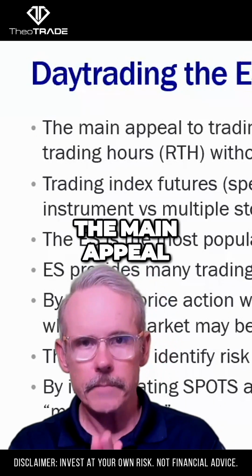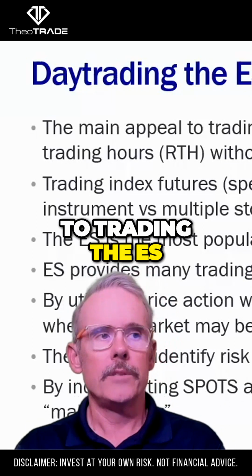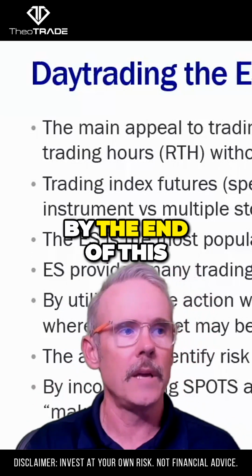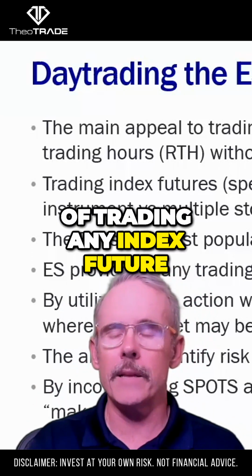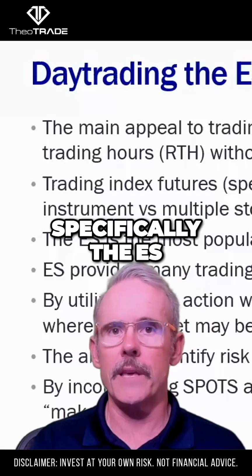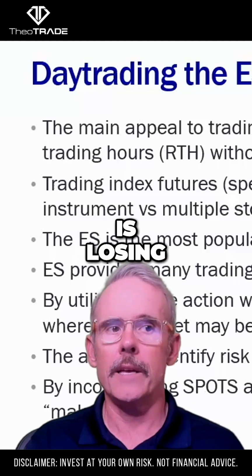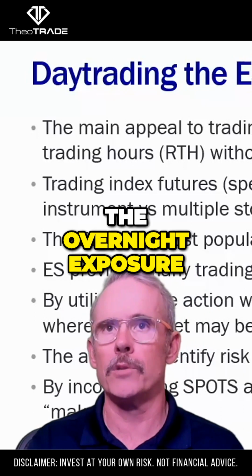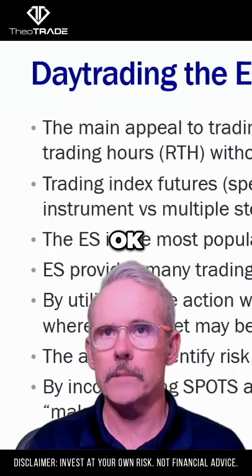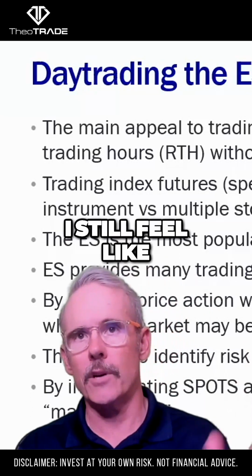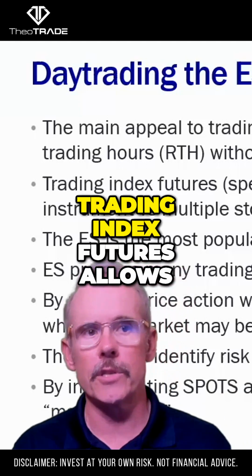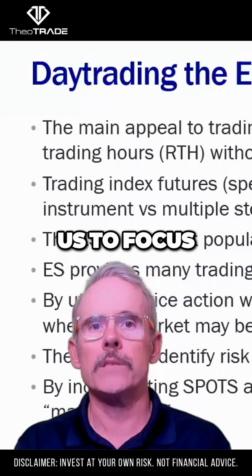Now, again, the main appeal to trading the ES, and I'm sorry, I'm probably going to lose my voice by the end of this. The main appeal of trading any index future, specifically the ES in this session, is losing the overnight exposure, generating income during regular trading hours, okay? Again, I still feel like this is the best job in the world. Trading index futures allows us to focus on one product.